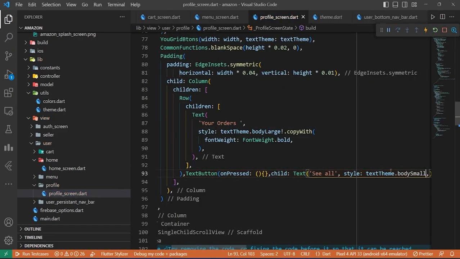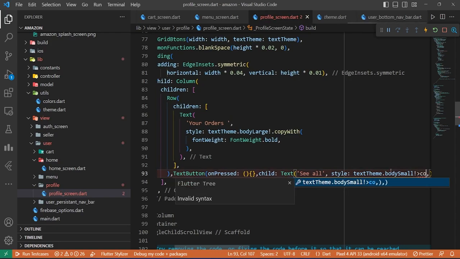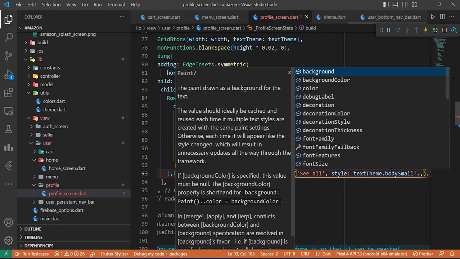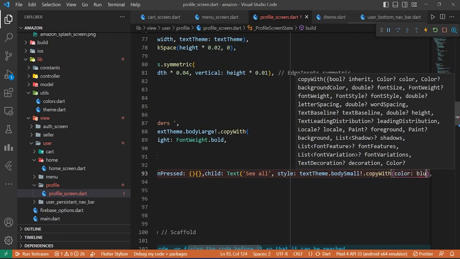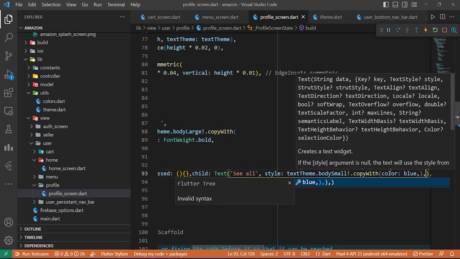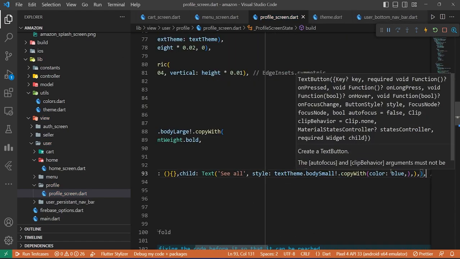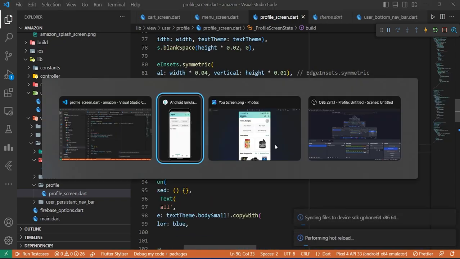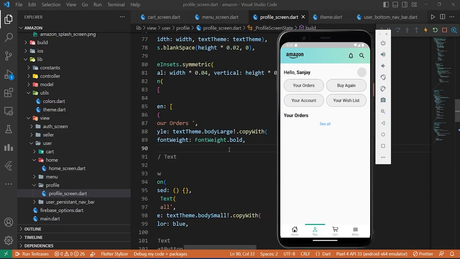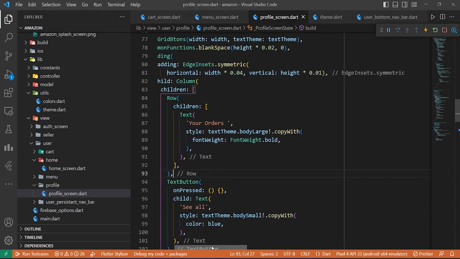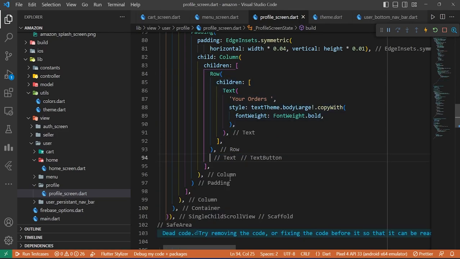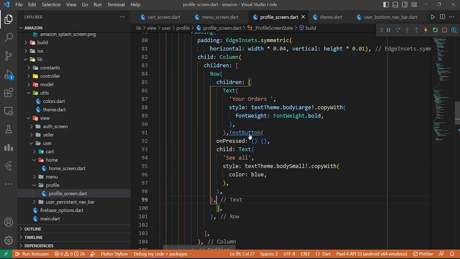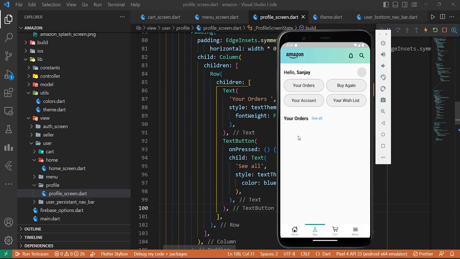Body small, and the color gonna be blue. So I will go with copy with, color, blue. Let's add commas here and save it. Okay, so I mistakenly, it needs to be inside the row. And okay, it looks good.